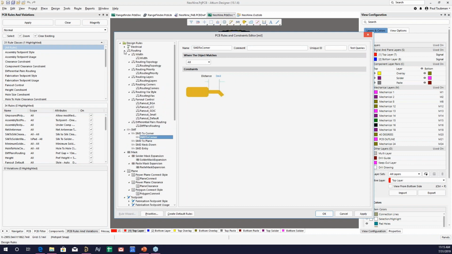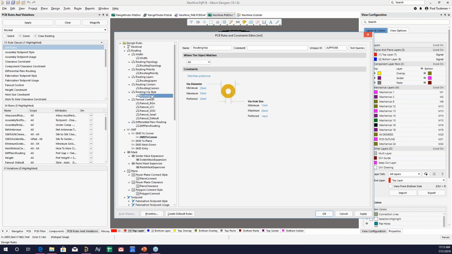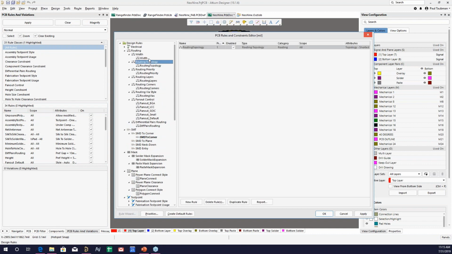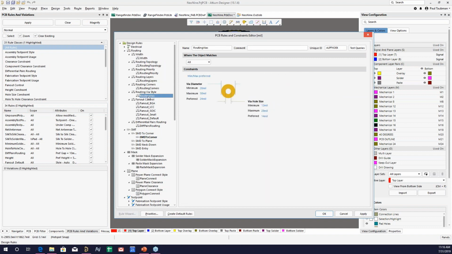Under the routing category, the two big ones are always your width and your routing vias. Of course, the width rule for impedances and or fabrication tolerances, and the routing vias are going to be there so that you can manage the board sizes. So again, if you're going to work with your fabricator, make sure that your routing vias are small enough so that you have the real estate to work with, but big enough so that they can actually not only drill and plate it, but also that the drill has a good target to hit.